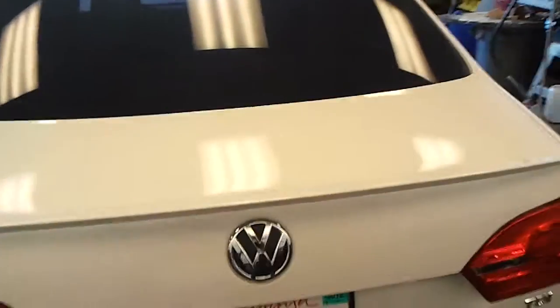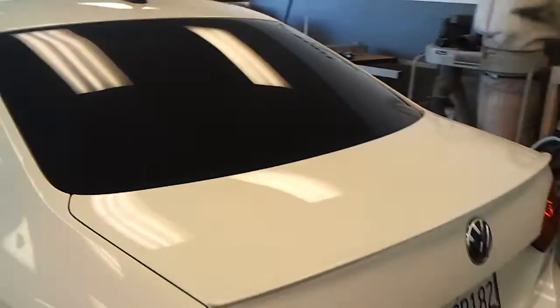We did a 3M 30% film on the front to give her some transparency to help her from getting a ticket. We did a limo on the back, 10% nice and dark, so if she leaves her laptop or iPad or any of her mobile devices in the back of her car, they won't get stolen and you can't see in.